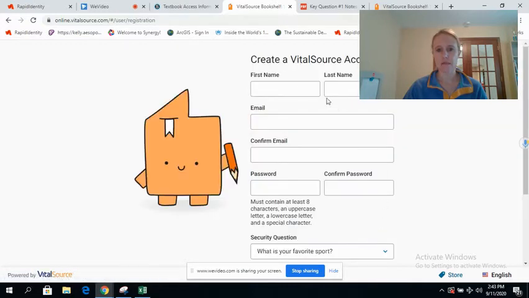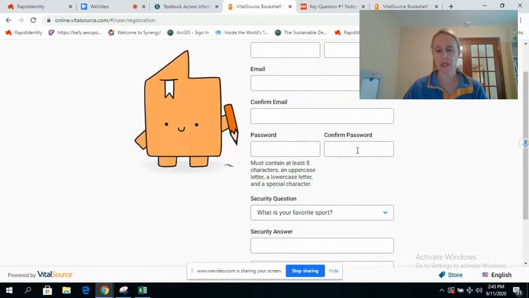When you click on that, you are going to type in the information. Make sure you type in all the information. Your password cannot be the same, unfortunately, as your ID number. It does need to include an uppercase, a lowercase, and a special character, and have 8 characters.